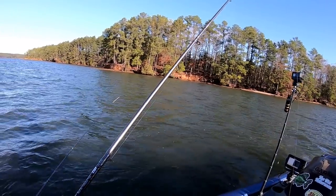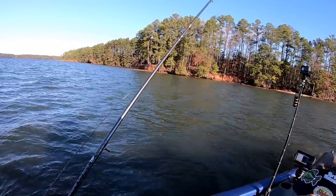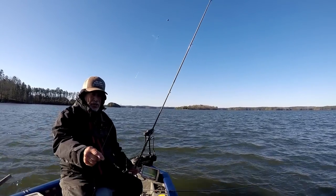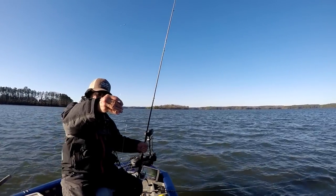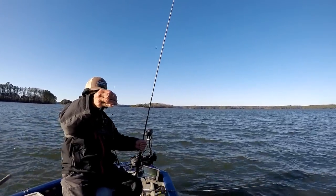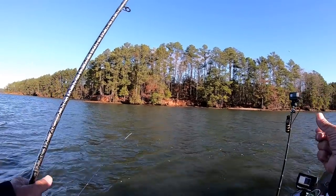I got a lead, a swivel, 8-pound braid again, two lines coming off a 6-pound fluorocarbon, and with a lead above it with two tiny jig heads for minnows. Can't beat them.